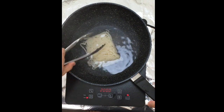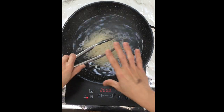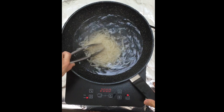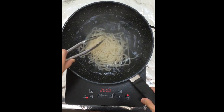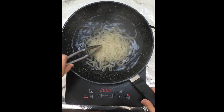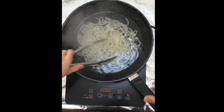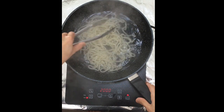Do not try to split the noodles because I want to retain its length. So right now the noodles are beginning to split and cook. So just shake it a little bit, not too hard. So the noodles have already started to completely separate from one another.